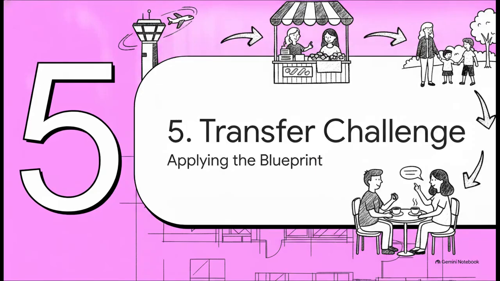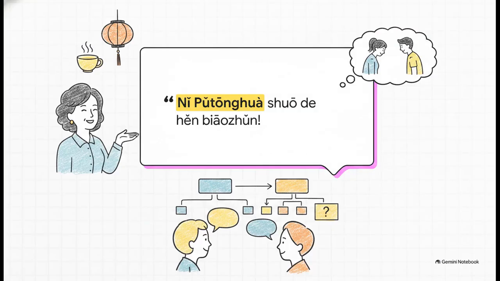Let's step it up. Section 5, the Transfer Challenge, Applying the Blueprint to a New Scenario. Because look, true language mastery isn't just about surviving a trip to the airport, right? It means taking this framework and successfully transferring it to entirely new everyday situations. So let's imagine a scenario from Unit 7. A middle-aged woman you've just met wants to compliment your language abilities. She gives you this glowing statement, 你普通话说得很标准. You speak Mandarin very properly. Now this is effectively the opening and question phase demanding a response. Keeping Chinese cultural modesty in mind, how do you find the context-appropriate deferential answer to fill block number 3?